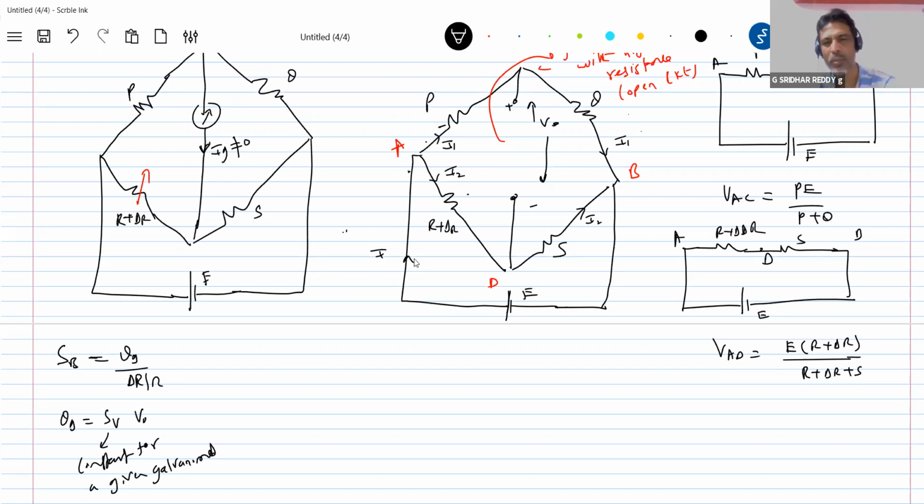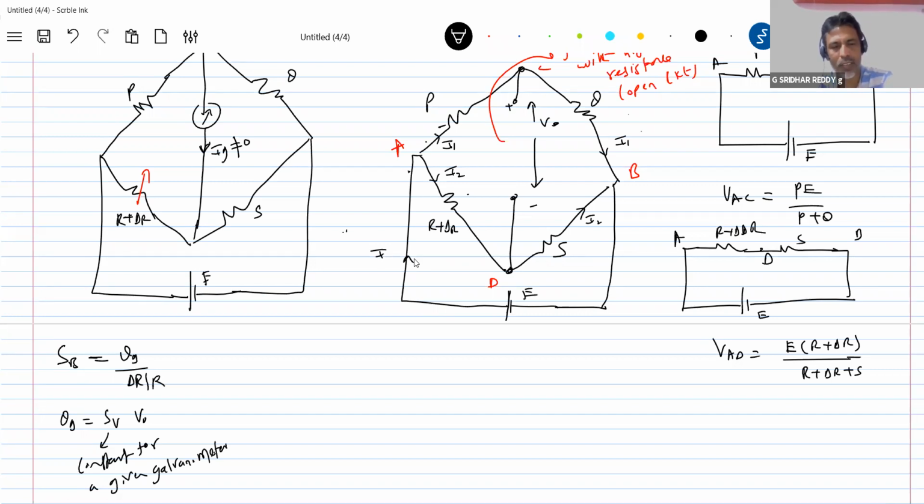Actually, all these things we are supposed to learn in electromagnetism. I don't know, such a big institution, still we don't know which topic to teach where. So don't blame me, because if I don't teach, definitely tomorrow, Saturday, Sunday exam, you will get questions on the Wheatstone network. We are supposed to learn it in electromagnetism, not in the Wheatstone network. You are not supposed to learn it in resistors, because without all this sensitivity, there's no fun in learning. Just P by Q equal to R by S, okay, fine. But if you really want to understand what the Wheatstone network is and what the working condition is, you first need the background of the galvanometer.